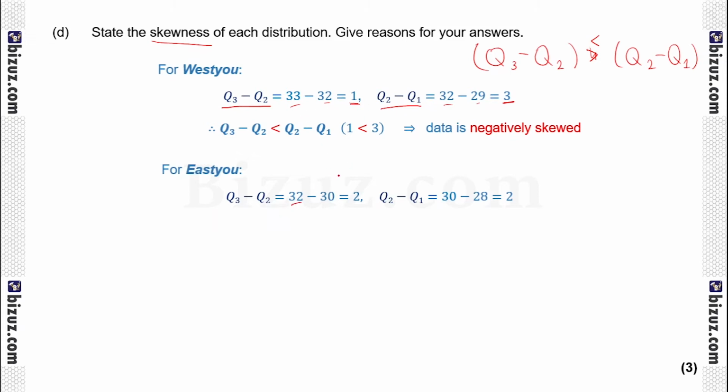For them, we need to remember that the quartile values are different for these sets of data. This one we found right at part A, and we didn't discuss that anymore. All these quartile values, the East U members, are what we have been dealing with most of the time. So Q3 minus Q2 is 34 minus 32, as we just saw a while ago. That is 2, and Q2 minus Q1 is 30 minus 28, and that's also 2. So these two values, Q3 minus Q2 and Q2 minus Q1, are equal. That's why this distribution or data set is symmetrical.